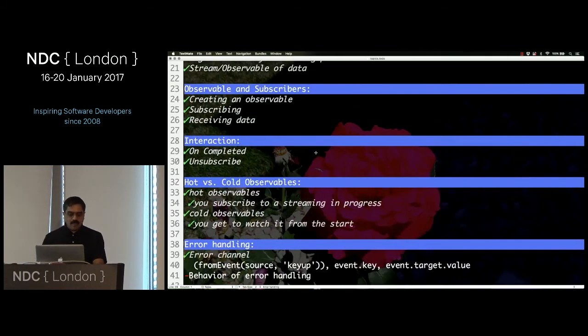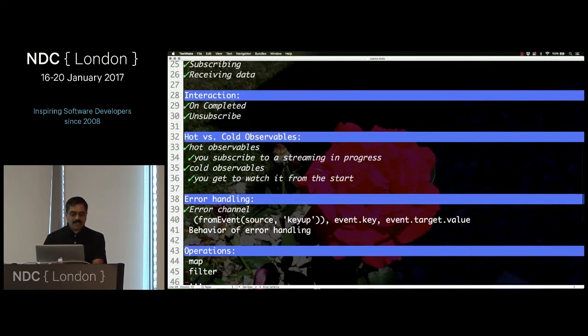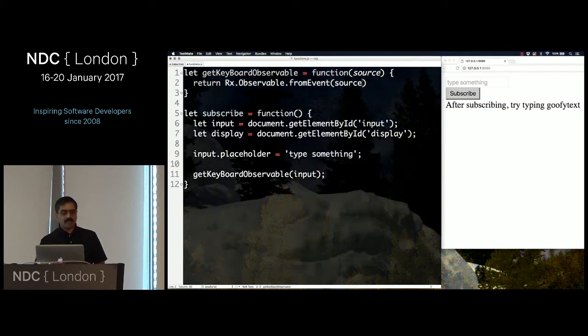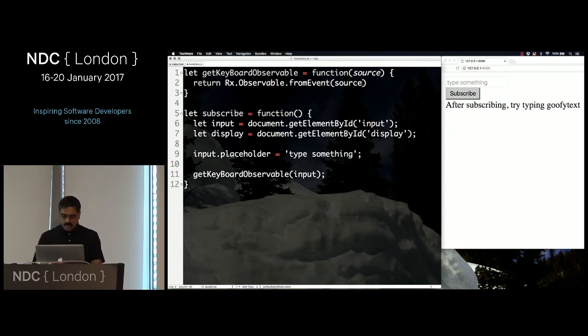Well, that's the beauty of this. I can call a function called fromEvent really nicely. So I'm going to call fromEvent on the input. I'm going to pass that input as the source over here, and that becomes the input. So I'll change it to source right here. And then, of course, what event are you interested in? Well, I'm interested in the keyup event that I'm going to be generating from that. I'm going to receive that.